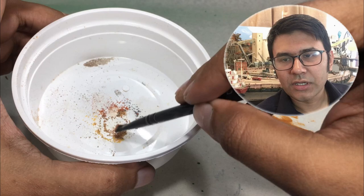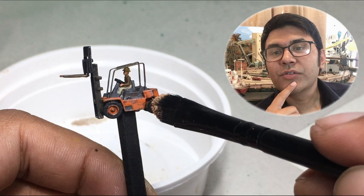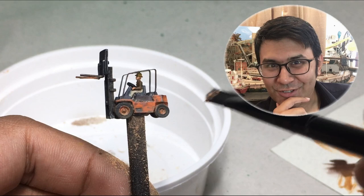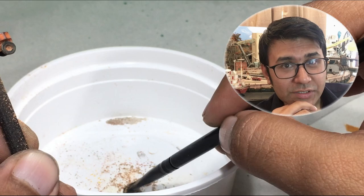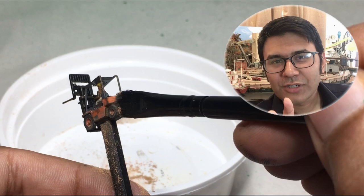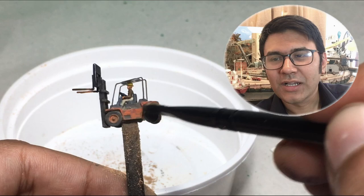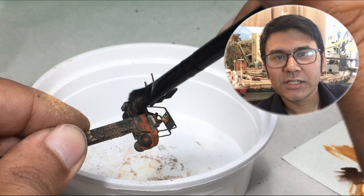All right, so next I used a makeup brush to evenly apply the powder all over the model. Now, I actually appropriated this brush from my wife's makeup brush collection a couple of years ago, along with a few other things. And I can tell you from personal experience that this is very, very dangerous. And do not try this at home.